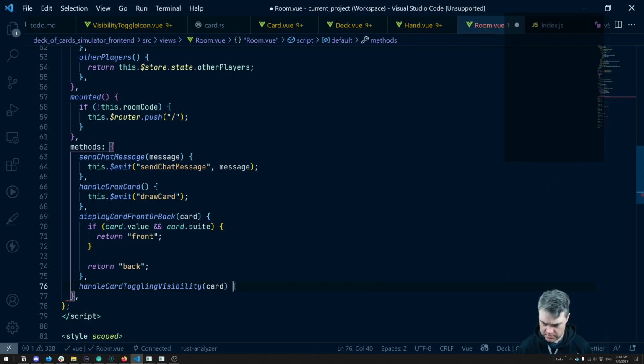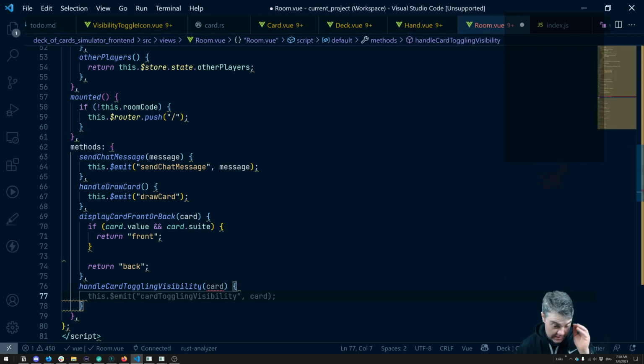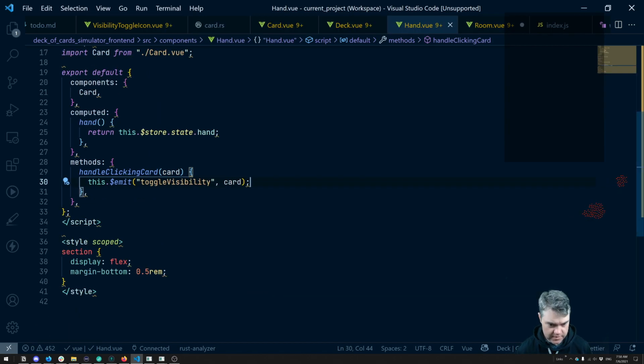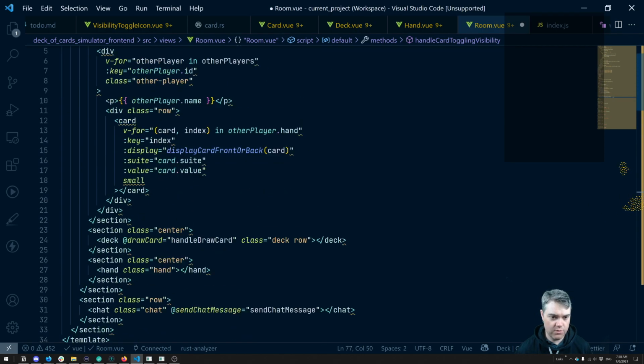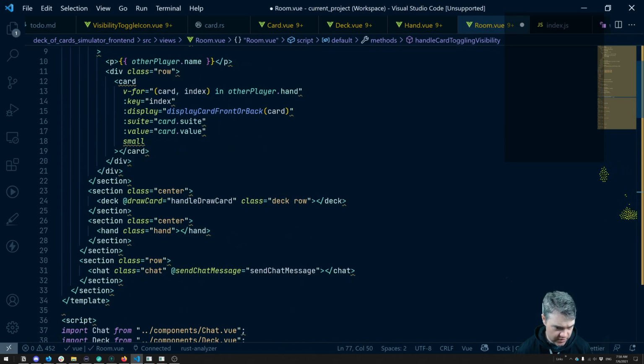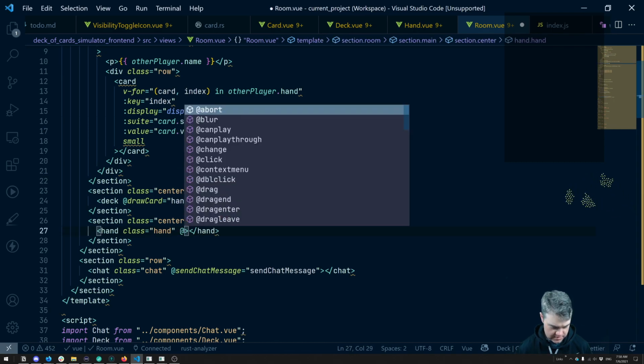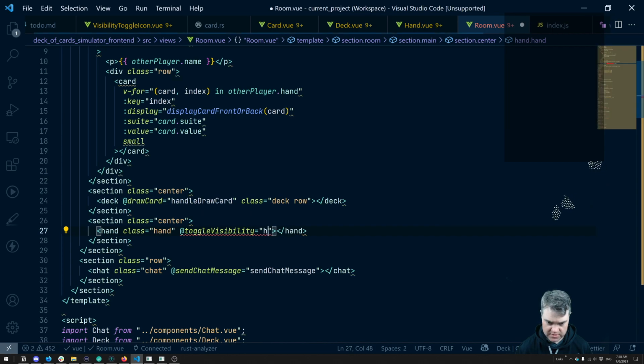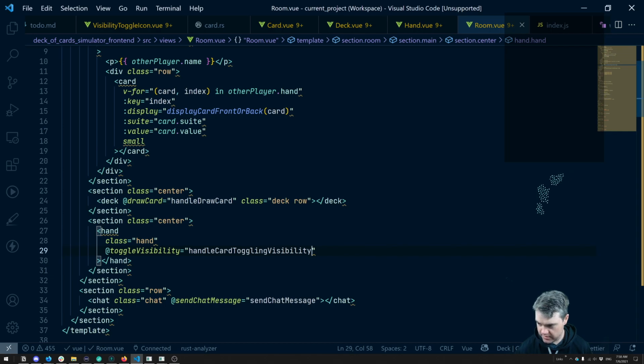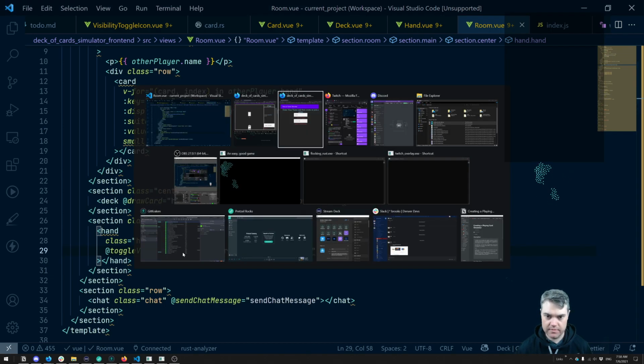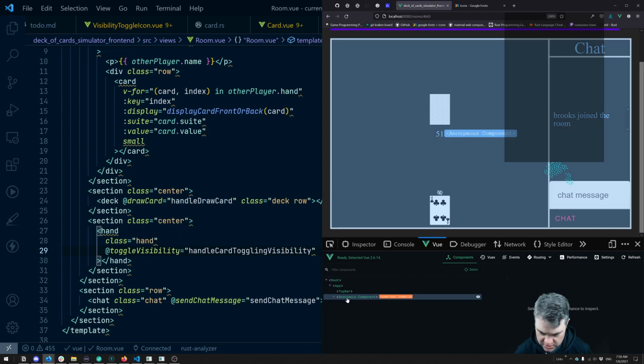Taking the card and card targeting. Okay, there we go. That looks about right. That's what's emitted out. So we want to capture that for hand. That equals, there you go.